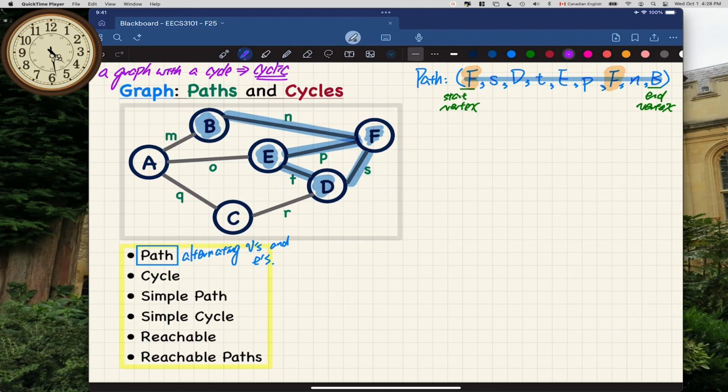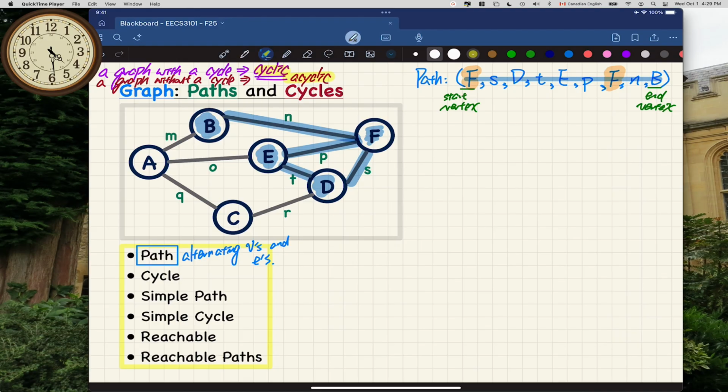And also a graph without a cycle is called acyclic. Just notice the term, cyclic versus acyclic.